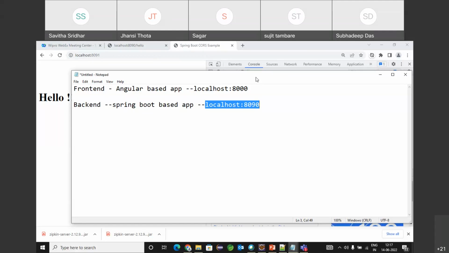Yes, absolutely. So where do you have to enable it? Do I have to do anything in the front end? Not really. If you want that to be enabled, you have to do it in the backend, use the CORS policies and enable CORS there. Guys, are you all with me?